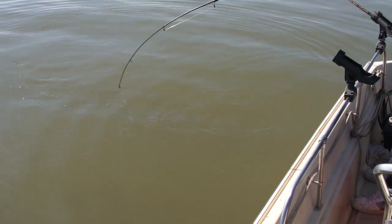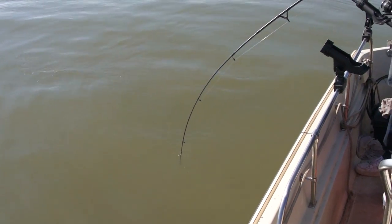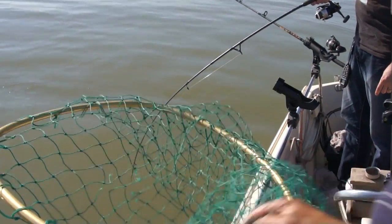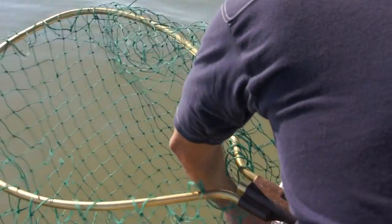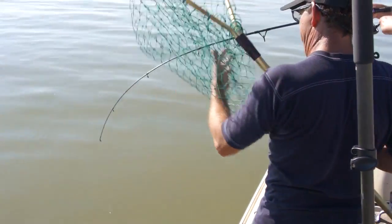If you get a lot of small fish picking you off on that, that would be a good time to go back to your cut plug shad, drop it back down there on the bottom, or put a mudsucker right next to it. But if you're getting big fish consistently on the brain rig, stick with it, that thing is phenomenal. A light rod, this is fun.